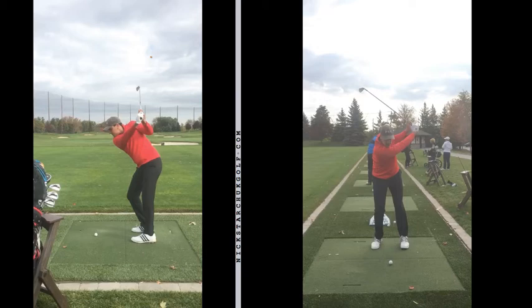Right here, if I get this line back to where I had it earlier, we could go with a little bit more shoulder turn. The shoulder turn could happen a little bit more. We could raise this arm a little bit higher, crank it up a little bit farther. But most importantly, we can get a little bit more, call it loading or bracing into this back side at the top of your swing.